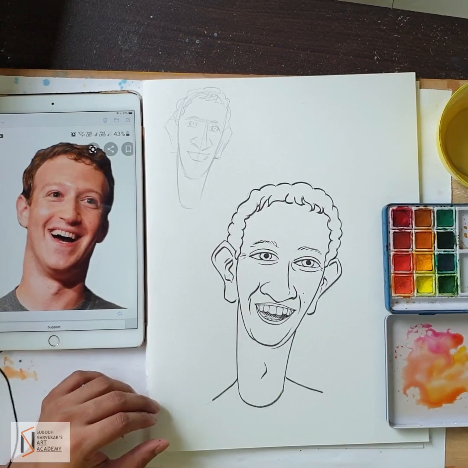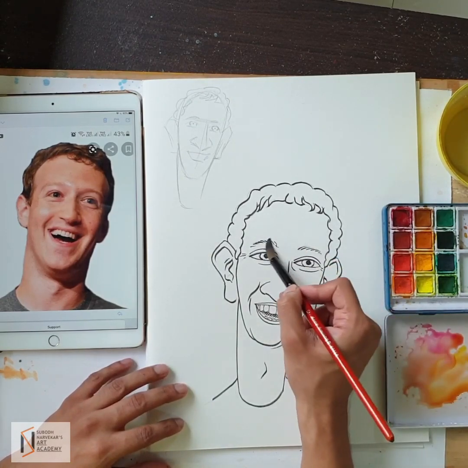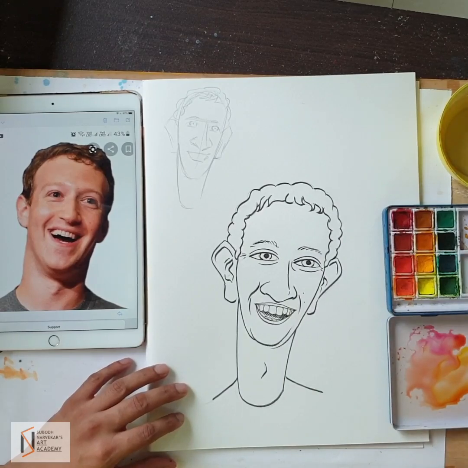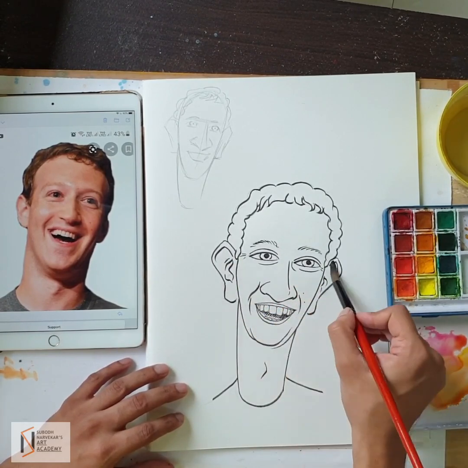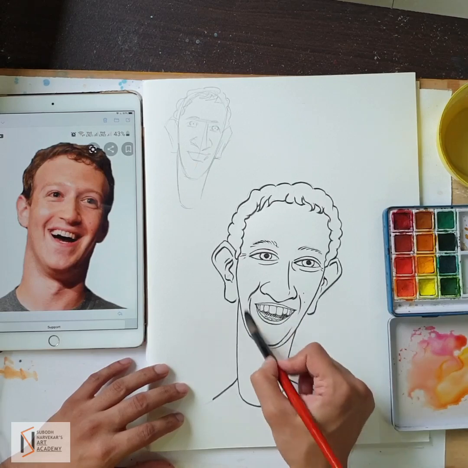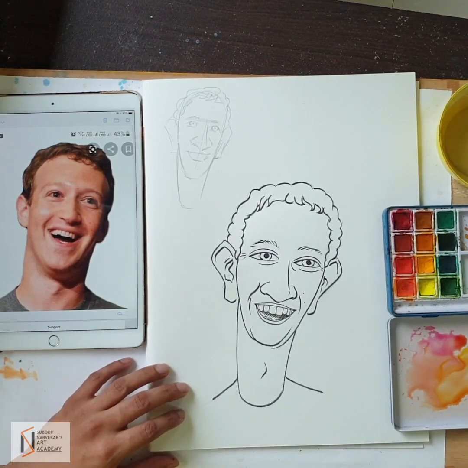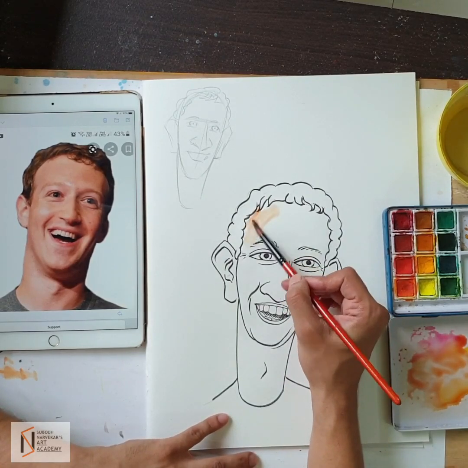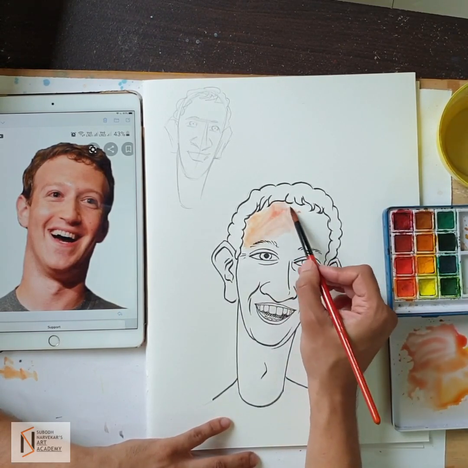Now the area is quite big, so what I'm going to do is I'm going to first apply a bit of water so that the color freely moves and no patches are formed. And always before you color, just check it whether the ink is waterproof or not, otherwise your drawing will be ruined. Okay, so all this will be skin color. Okay, need a little more pinkish tone. Yeah, this is better.